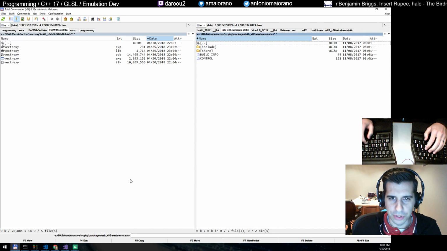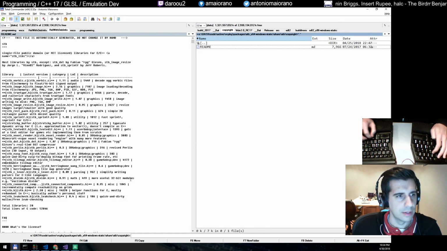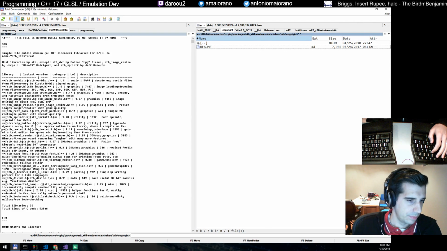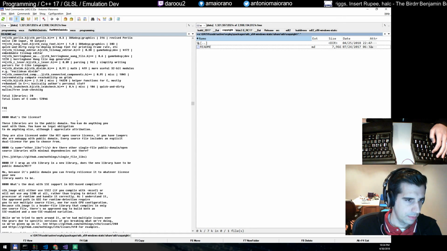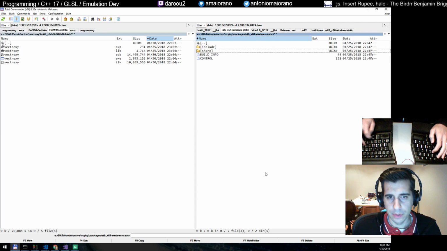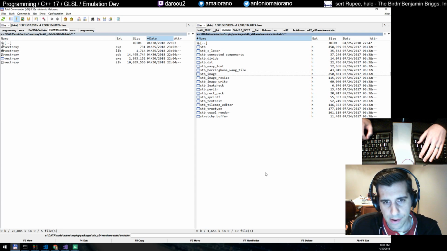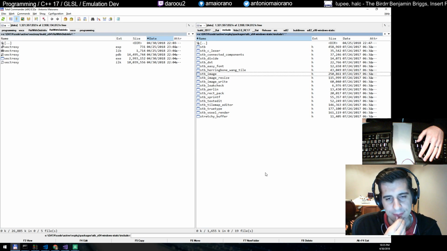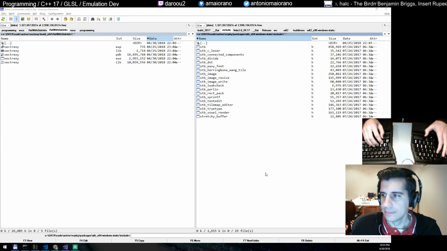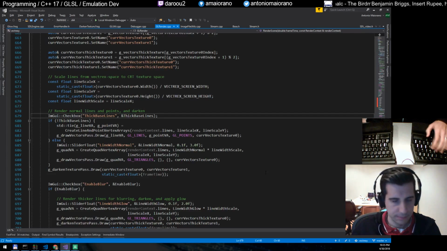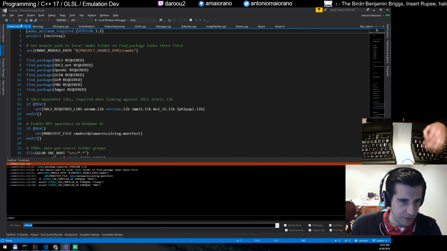Oh, there actually are folders. Interesting. Or maybe it just was super fast. Public domain. So there's the include, and it would be, I guess, stb image. All right, so let's see what it would take to make this work.